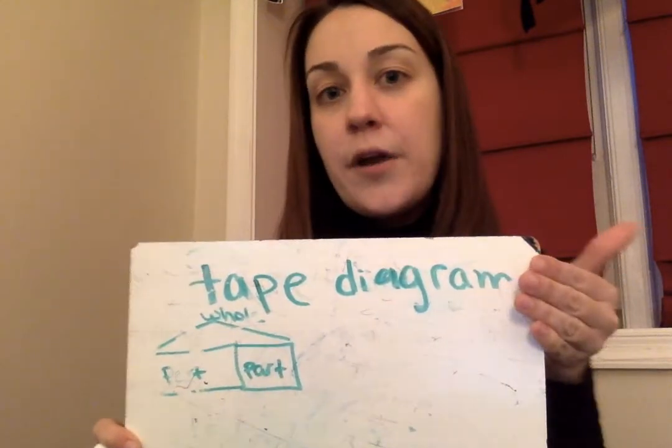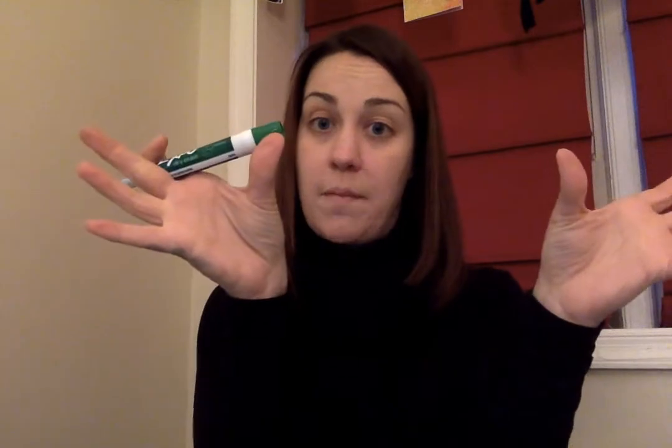For the tape diagram, we'll be solving put-together word problems where students will be given 2 amounts and they're asked to find the whole, or they'll be given one part and the other part will be a mystery, and then they'll have to find a whole. So, for example, using a tape diagram to solve when you have 2 parts and a whole would sound something like this. Ben and Jen were playing with trucks. Ben had 6, Jen had 5. How many did they have all together?